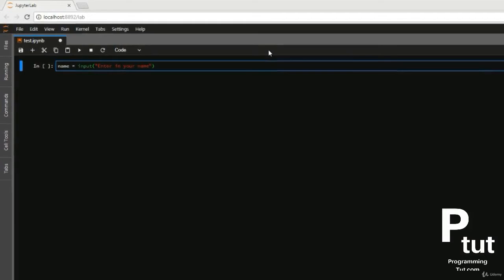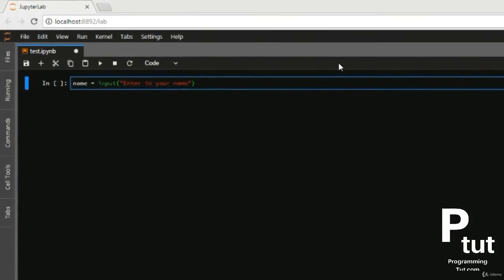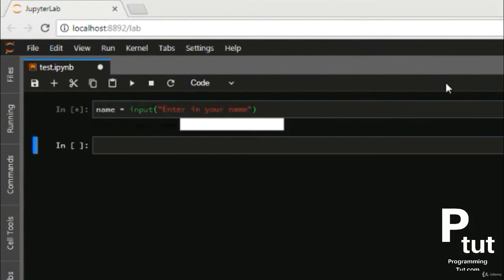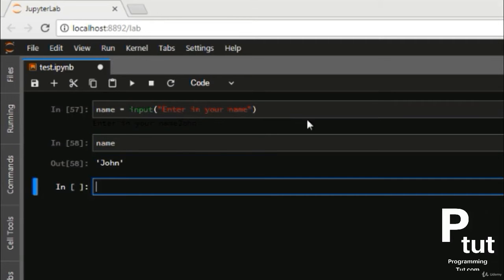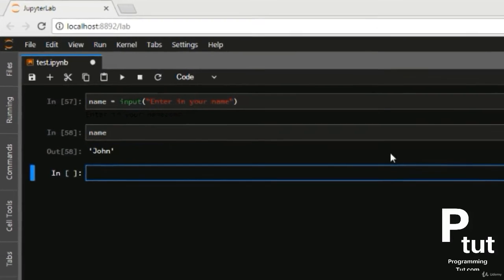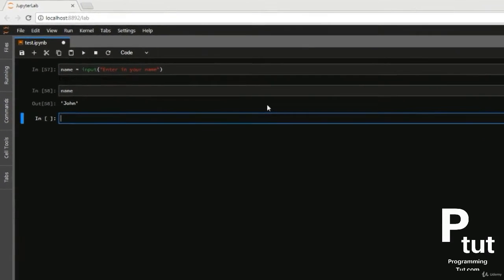Of course, in the dark version, your message doesn't show as clearly as it should. As you'll notice when I press Shift Enter, our message here is too dark against the background, but highlighting it shows you that it is here. So it is asking us to enter in our name, so I'm just going to type in John. I'll press Enter, not Shift Enter, and then when I call name again and press Shift Enter, it tells me the value. Just like that, we've retrieved user input.